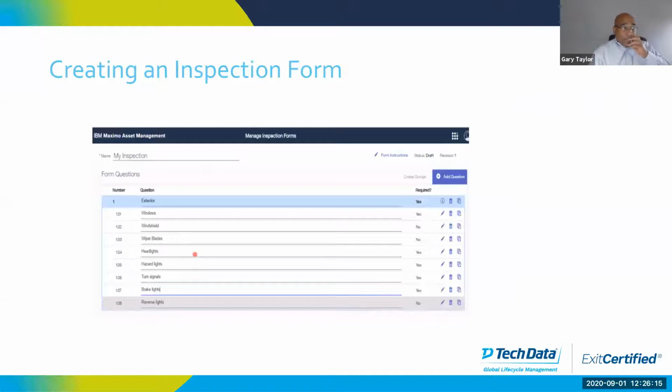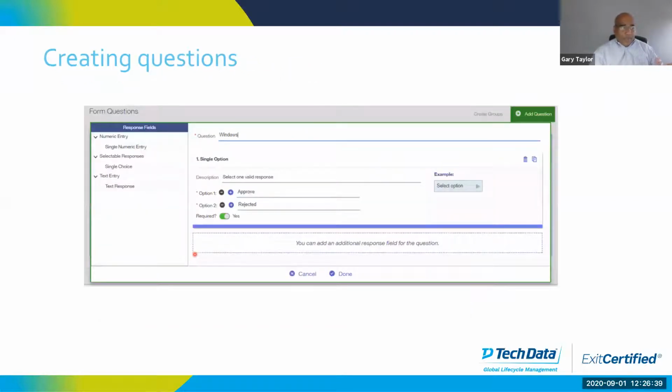So you'll be able to create your own form. There are some examples that are available. Essentially, it's a very simple form builder that virtually any employee could be trained to use. Using that form builder, we will specify certain requirements for the inspection. It can involve things like meters and other things that the assets may have. And with those in mind, you'll go in and create your questions. I'll walk through that with you in a few minutes, so don't worry about the details now, but we can create single answer questions.